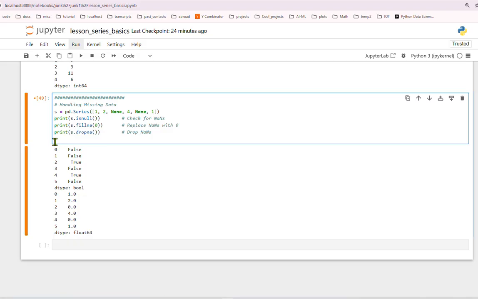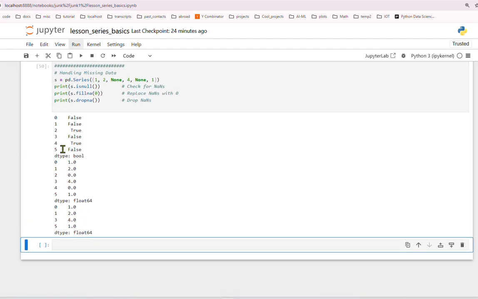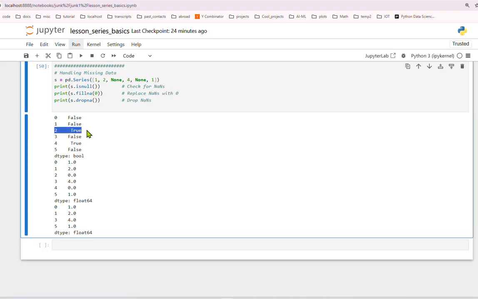You can also drop a none value. So let's say you want to drop a value. You can do that too. So in this case, it's going to drop the element at index 2. You see it's gone. And as you can see, the element at index 2 is gone, and also element at index 4. Remember the index 4, this was none. So those two values are gone. So you see 0, 1, 3, 5. Element at index 2 and element at index 4 is gone, because the element at index 2 was null and element at index 4 was null.